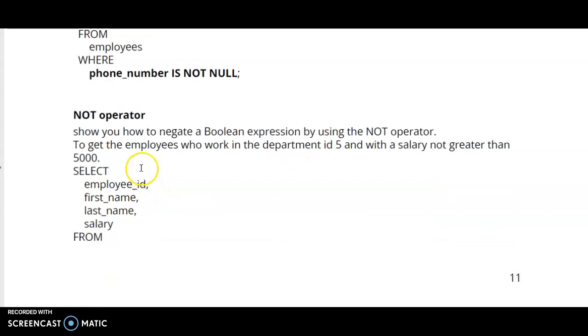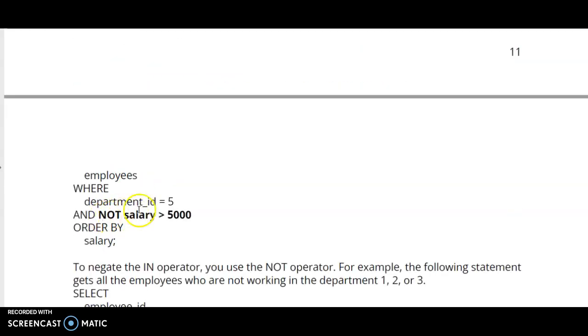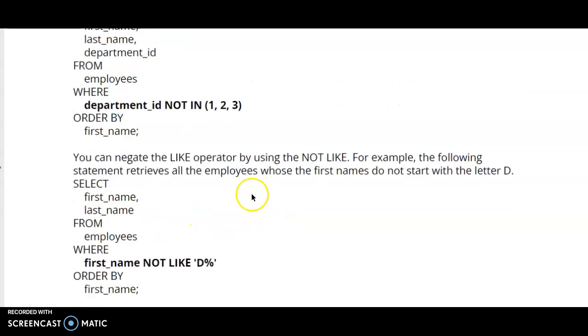The NOT operator negates a boolean expression. To get the employees who work in department ID 5 and with salary not greater than 5,000, we only add NOT salary greater than 5,000. Similarly, we can use it with IN: department ID not in 1, 2, 3.